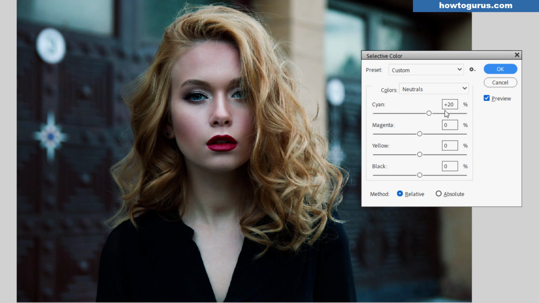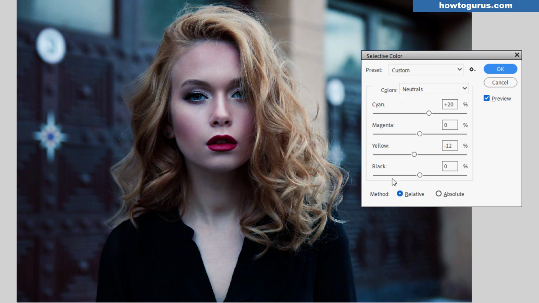So a little bit up on our cyan here. We can bring the yellows down a little bit. That brings in more blues. Of course, when you adjust one, you're seeing more of other stuff as well. So if I put this down here, we're also seeing more magenta showing up because it's balancing in that direction. If we have less yellow, it looks like we have more magenta. That's why you're getting some pink in there. So bring this down just a little bit, not much.